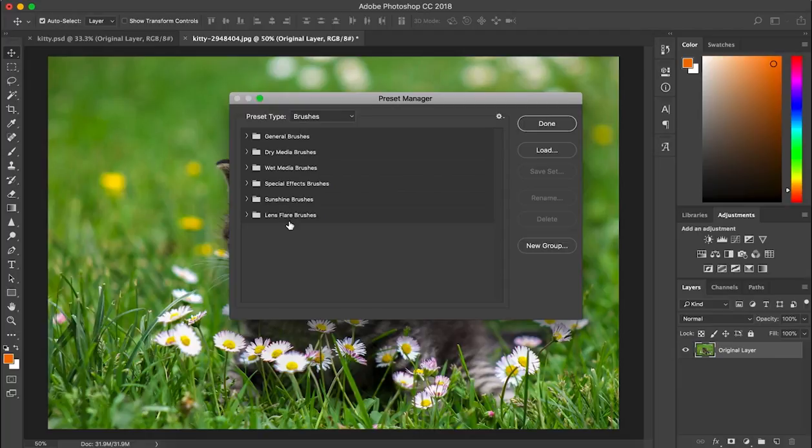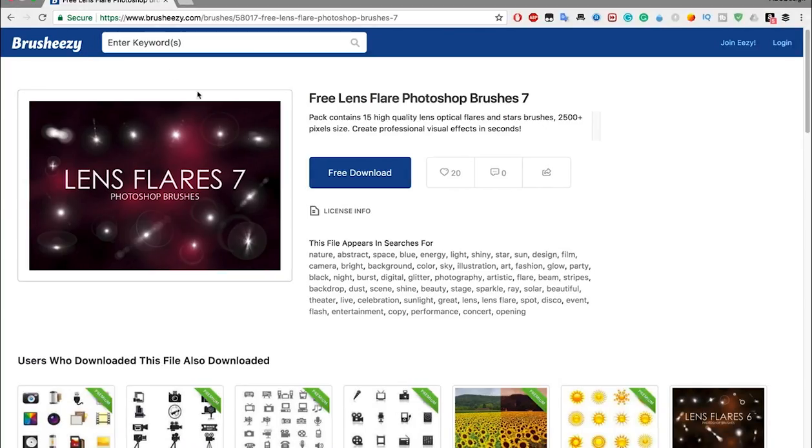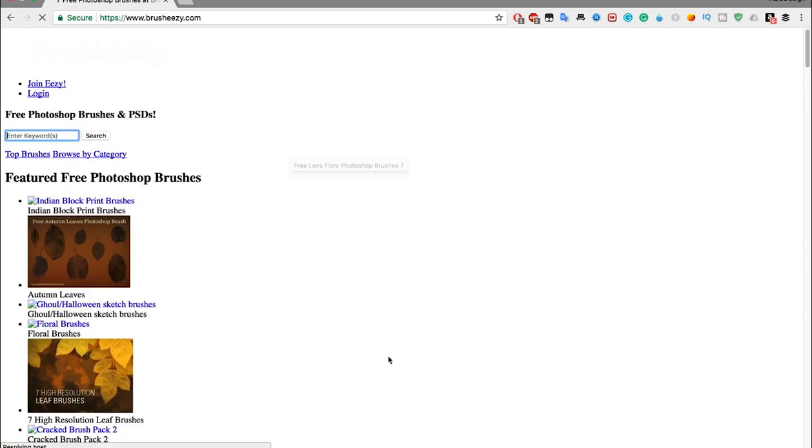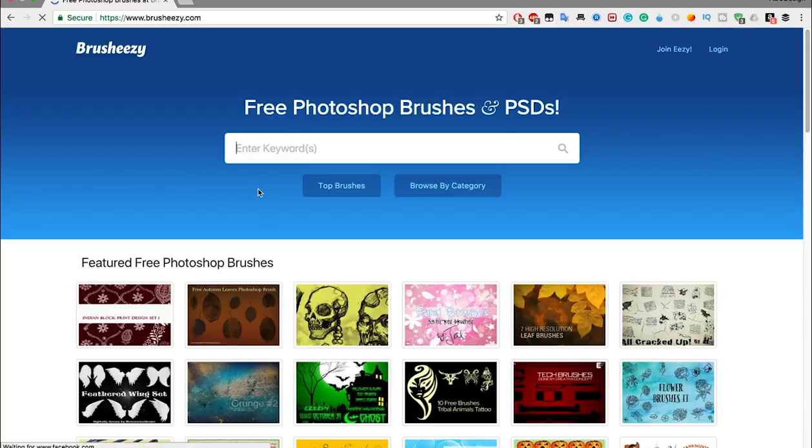In this, as you can see, these are the two brushes which I had used, and I had downloaded these brushes from Brusheezy, which is a free website where you can download free presets and make use of them. So this is Brusheezy, guys. Here you have premium also. I'm sorry for this. You have premium presets also. You can download premium presets and you can download free Photoshop brushes and make use of them.